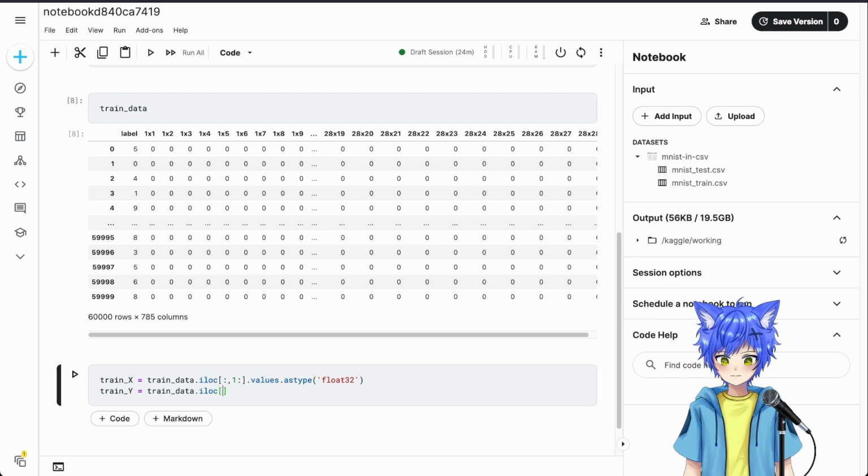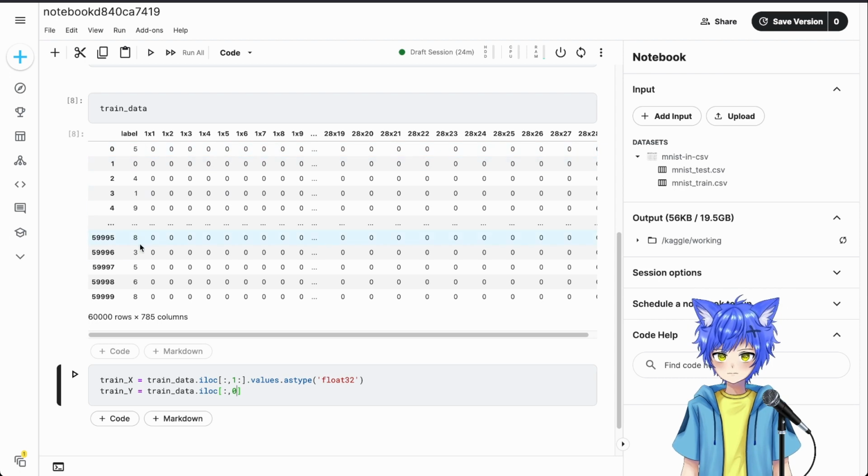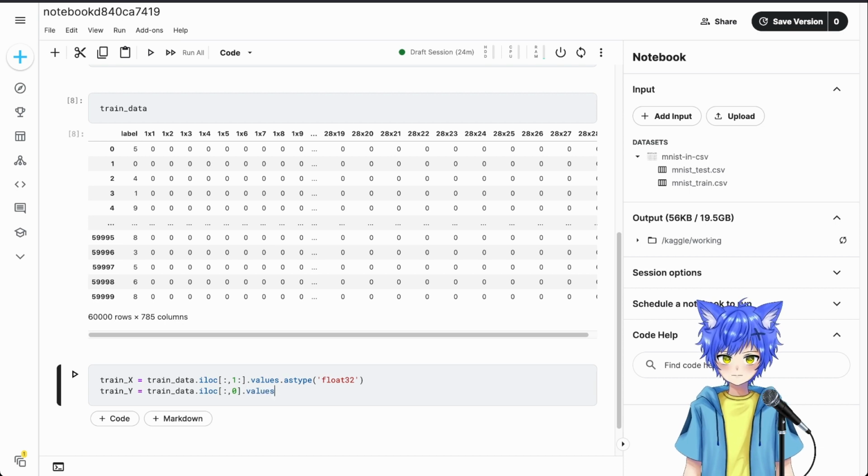And what I'm getting now here is still all of the rows with this colon, but this time I'll need to get the first value for each of these rows using the 0 right here. Then convert it back into the NumPy array.